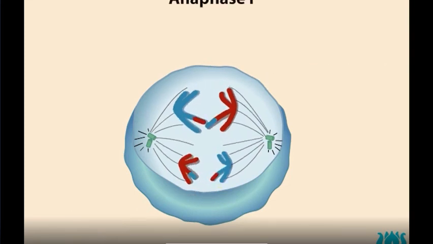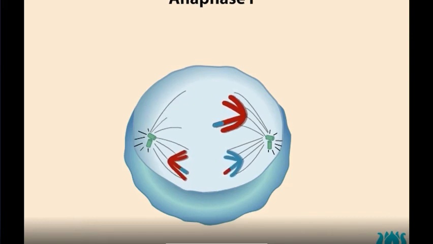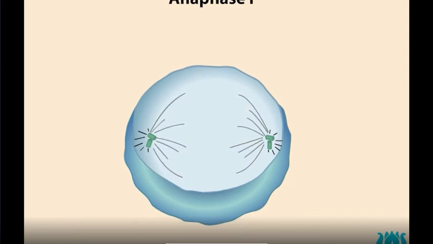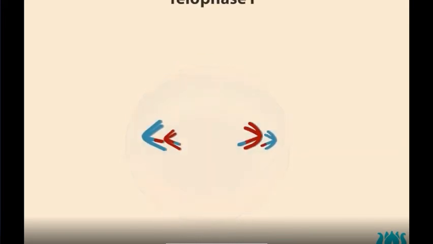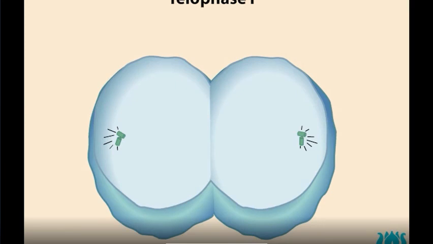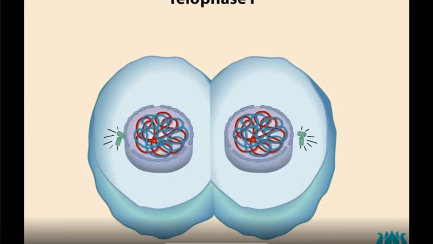During anaphase 1, chromosomes from each pair move to opposite poles of the cell. The centromeres of the chromosomes do not divide, so each chromosome still consists of 2 sister chromatids, which now may not be genetically identical due to crossing over. In some species, telophase 1 occurs, a stage in which chromosomes decondense, nuclear membranes reform, and the cytoplasm divides in a process called cytokinesis. A short interphase period called interkinesis may then follow telophase 1. Note that DNA replication does not take place during interkinesis.